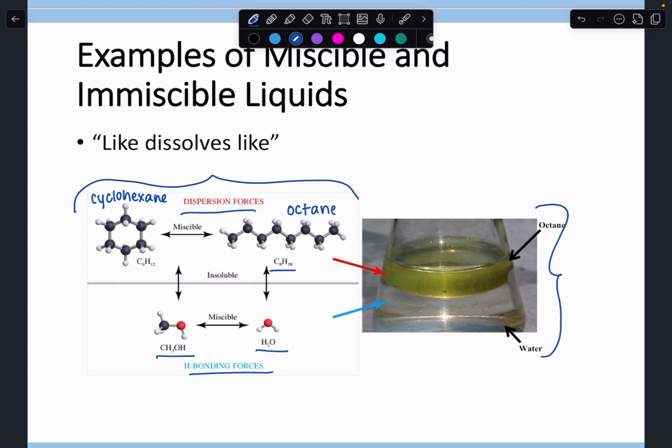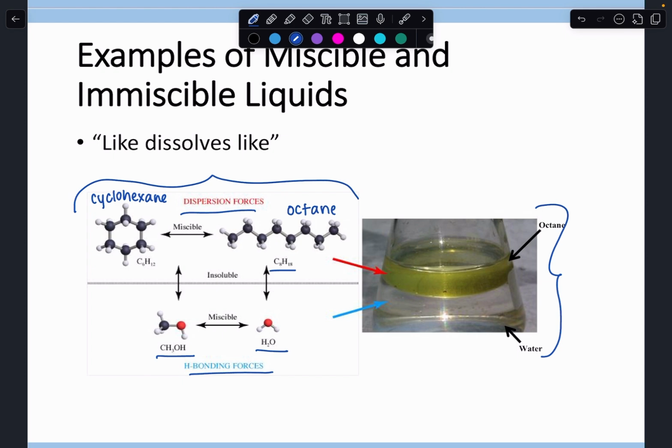Another example that is often used is if you have an Italian salad dressing that's usually made of an oil, like olive oil, and a vinegar. Oils are all pretty much completely nonpolar. And vinegar is polar, it can hydrogen bond. So those two liquids in salad dressing stay separate because they have different intermolecular forces between them. You can shake it up and pour some of the liquid out, and hopefully you'll get a good mixture of them. But when you set the bottle back down, they'll separate back into those two layers.